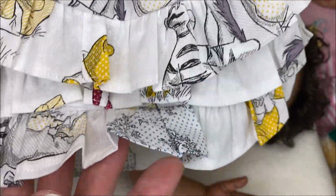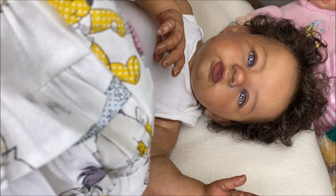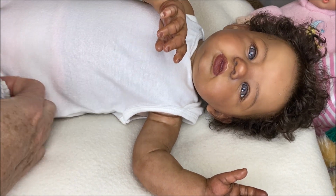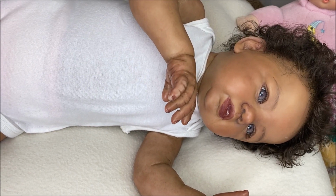I love little ruffles on the bum. Well, not for myself, because we want to avoid people from looking back there. But for little ones, it's adorable. So it's on little Abigail because she needs to get ready for the theme for this week. Yeah, she has to get all set. Let's see if I can do this.